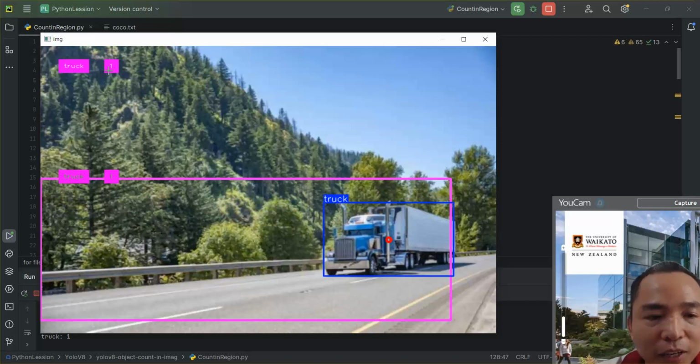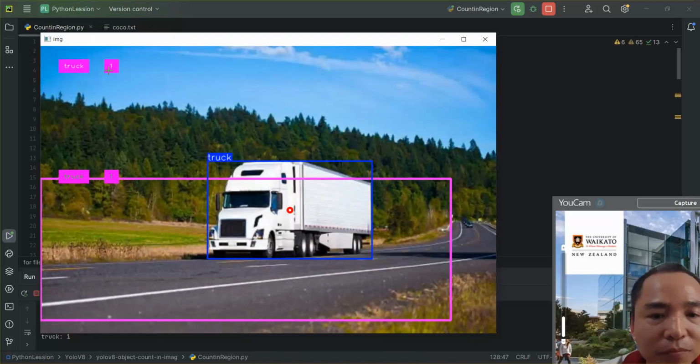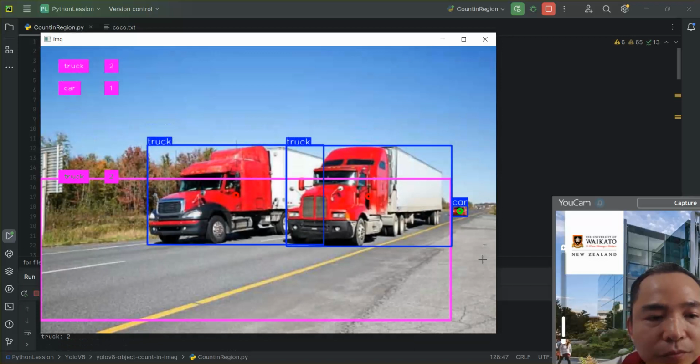Okay, next there are many cars, but one truck inside the area. The car is too far, so the computer doesn't recognize the far cars because they are too small. So 2 trucks and 1 car.